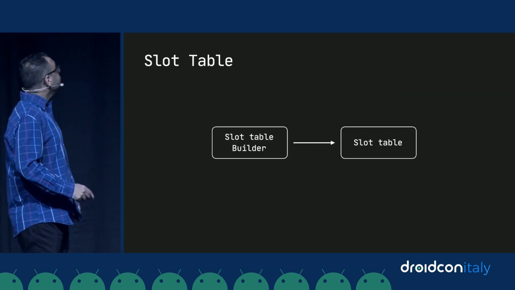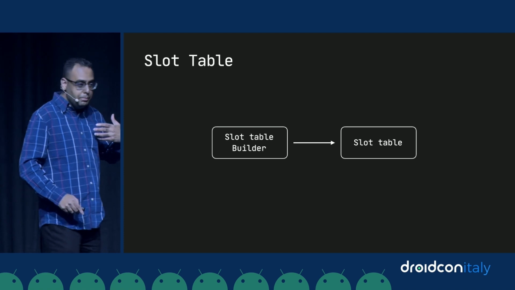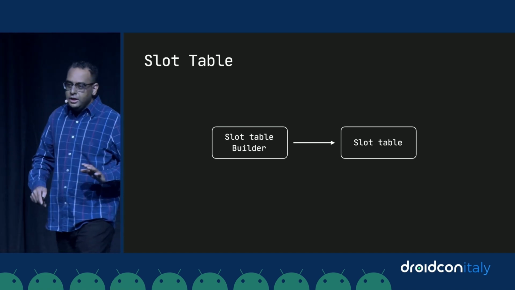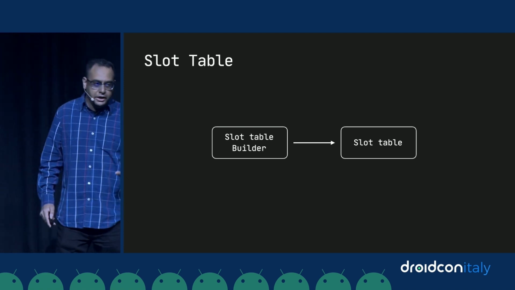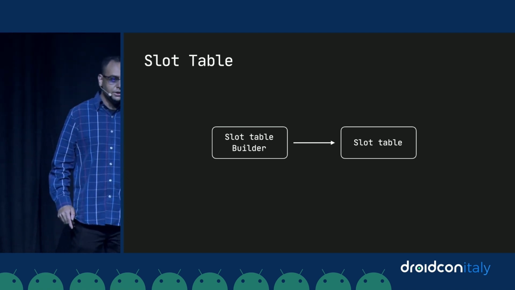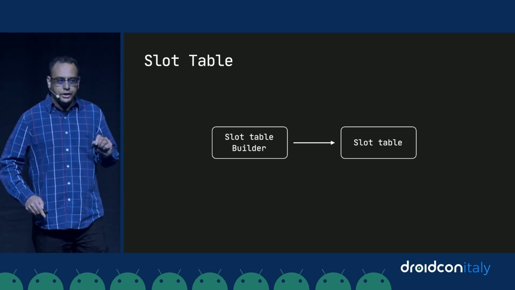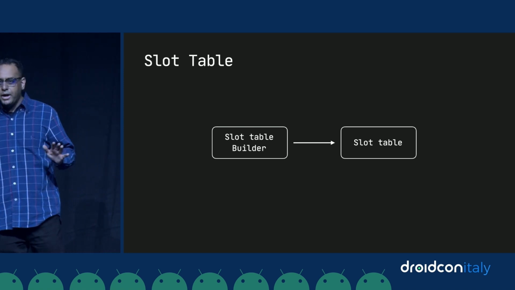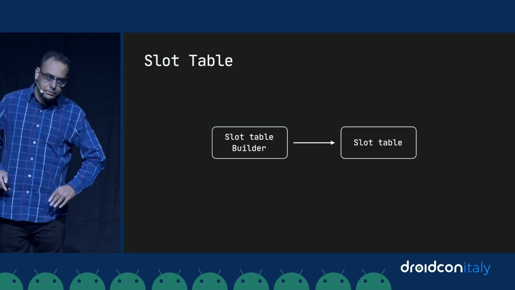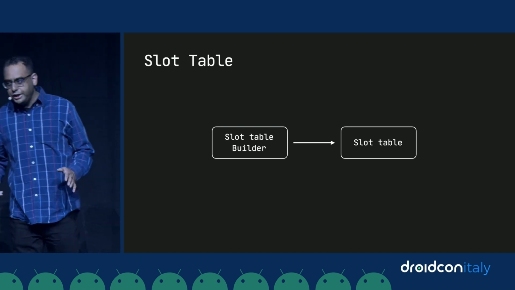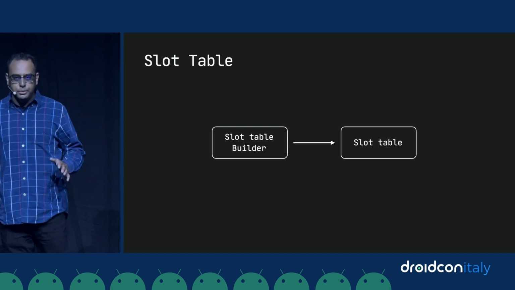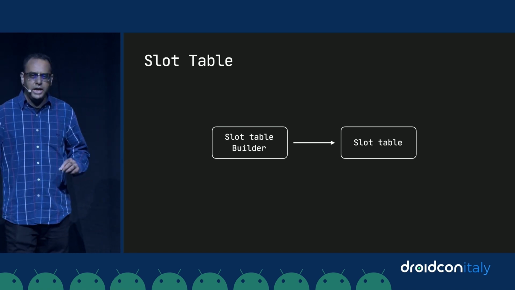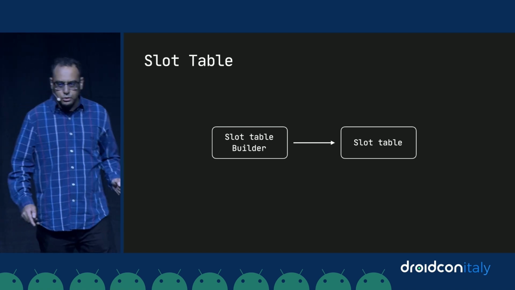Underneath the hood, in order to be able to build a slot table, there's a builder pattern associated with it. Let me back up. Client engineers, and I'm a client engineer, think about architecture in terms of clean architecture and use cases. In this paradigm, this is a different world. There are no use cases. This is like simple object-oriented programming. You have builders, etc. So it's a different way to think about architecture in this world.